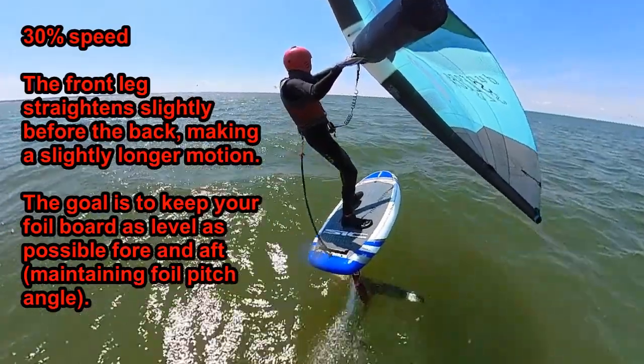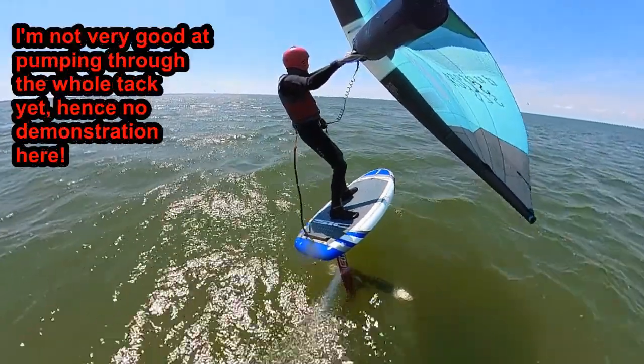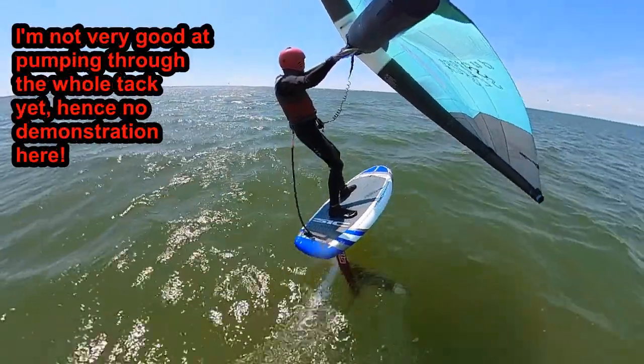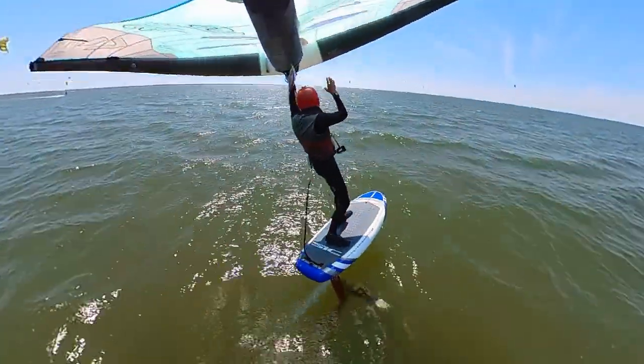Doing a few pumps before tacking warms up your legs to the possibility of pumping during your tack too, if needed to stay on the foil. When you are as high as you are comfortable flying, do tip 3 or go ahead and throw your tack.